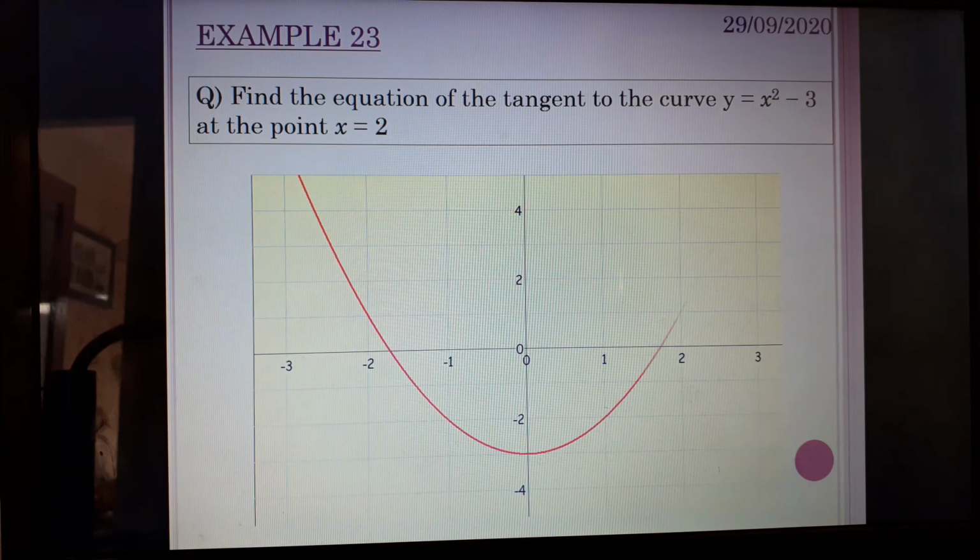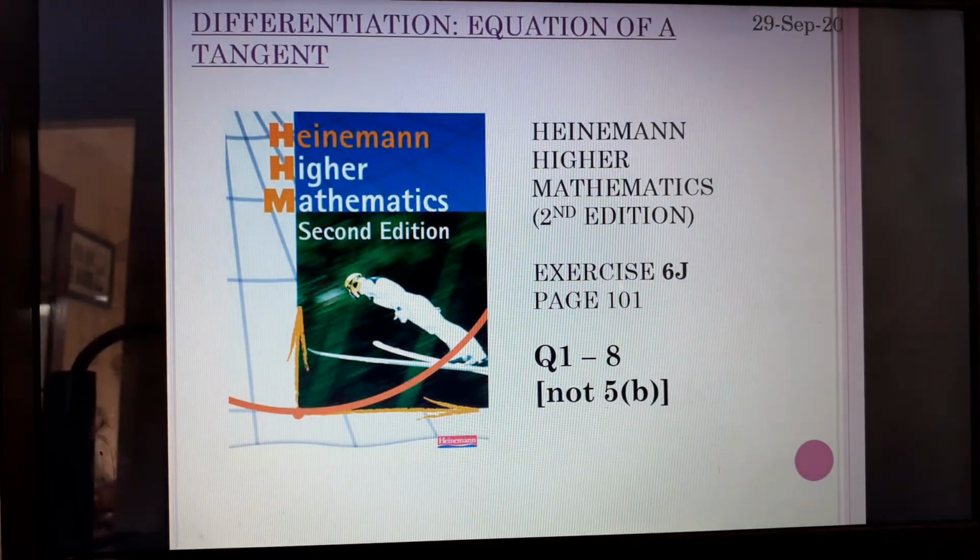Here we have the quadratic x squared minus 3. Now you can see that the line will vary depending on where it's to touch the quadratic. So we want it to be a tangent that touches at x equals 2, which would be a line going up like that. But it would depend on where it's to meet the quadratic. It would be a line sloping down the other way if it was x equals negative 2. So it's the line that you can see here, and what we've worked out now is the equation of that line. Okay, we've worked out that it was the equation we've just found.